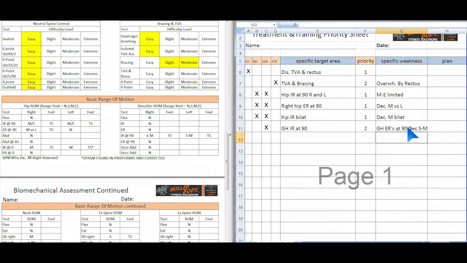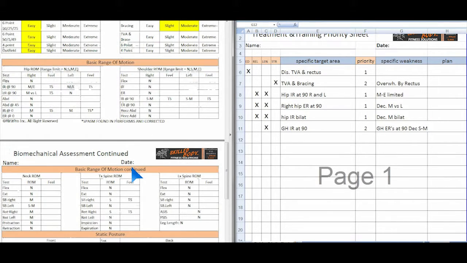So then when I look at the specific weakness, okay, I'm going to lengthen the external rotators. Again, that's just a personal preference. With shoulders, I tend to write it out like that, and some areas I do, and some areas I don't. That's 100% a preference. Whatever you prefer is fine. Whatever you're going to understand the most, it's your priority list. You need to write it in a way that's understandable to you.